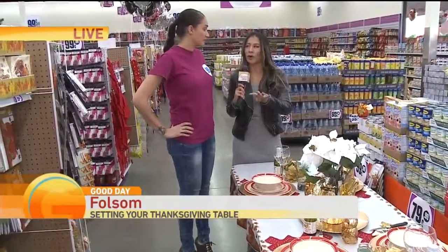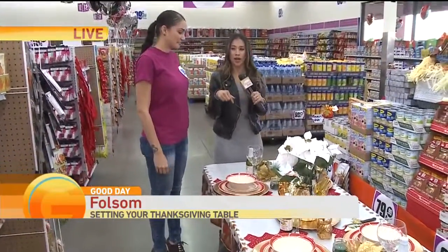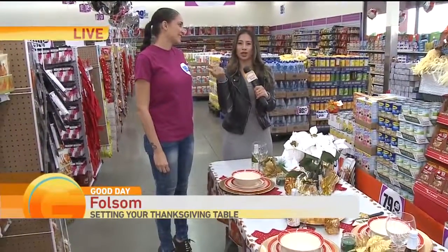And this is — we were estimating — as she has set it up for about four people, that would be about right. So you can feed your family of four, including all of the dishware, your wine glasses, your baking utensils — the whole nine at the 99. So all you have to do is come here, and they have everything that you need for the holidays. All you have to do is add the turkey and the friends.